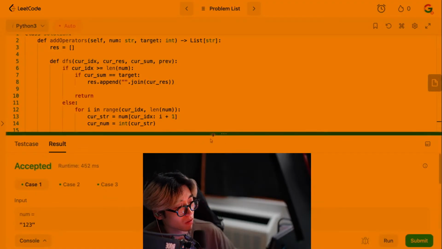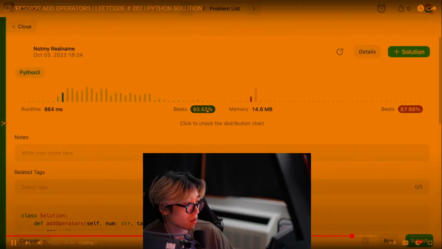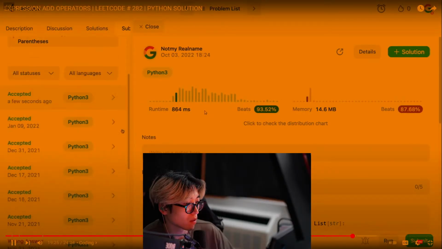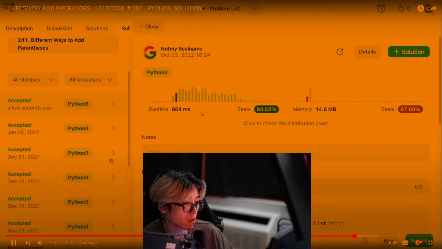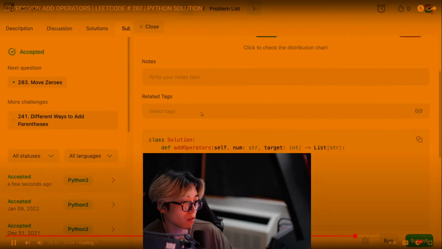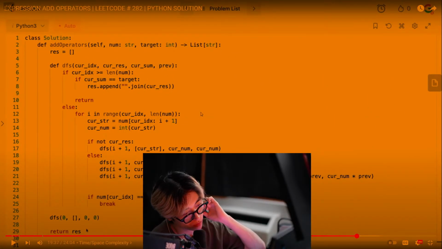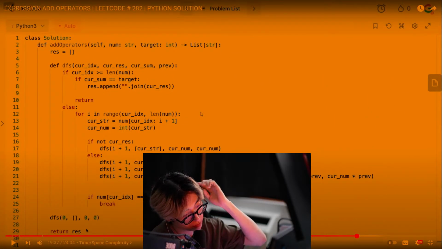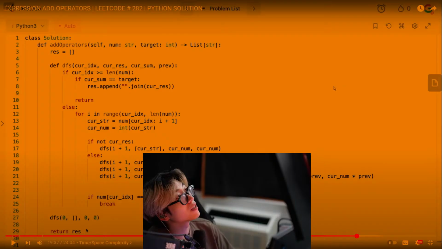Okay, it seems to be accepted. Let us submit this and see what happened. Okay, cool. So we are done here. That looks like it was accepted. This is a new UI, but okay, it seems fine. Yeah, solution was accepted. Okay, wow. You know what? Just looking at the code, it doesn't look that bad, but dude, coming up with the solution is crazy.